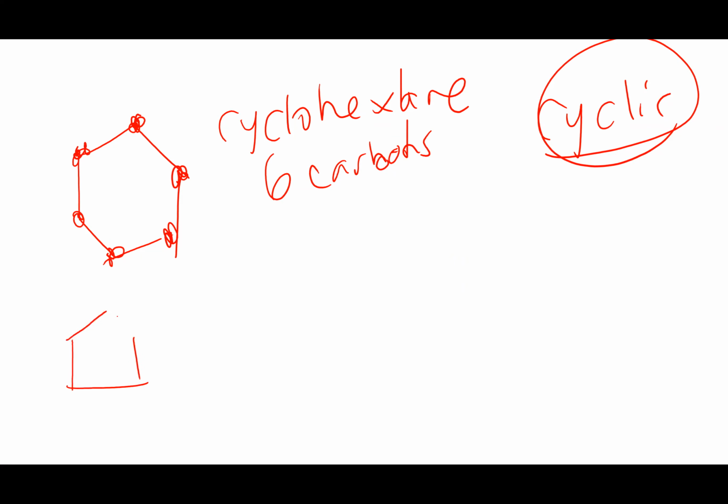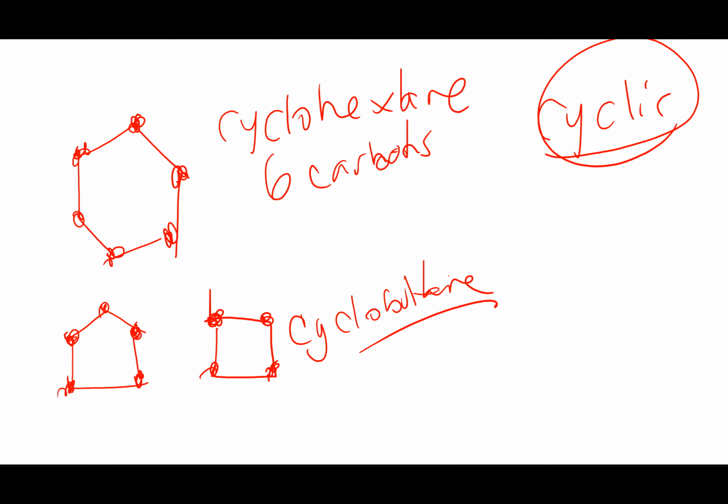I mean, I can pick anything. This 5 carbons, don't mind my writing, I'm not the best writer. This would be cyclopentane. 4 carbons, it makes like a little box. This would be cyclobutane. Okay, so these are, sorry for my spelling here, it's my pen, it's not me. These are cyclic, but they're not aromatic.